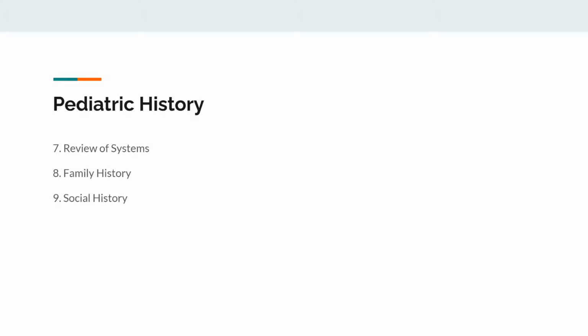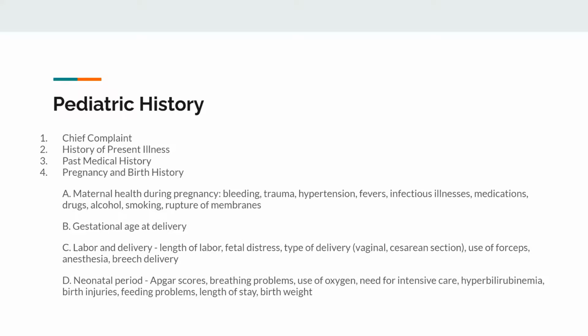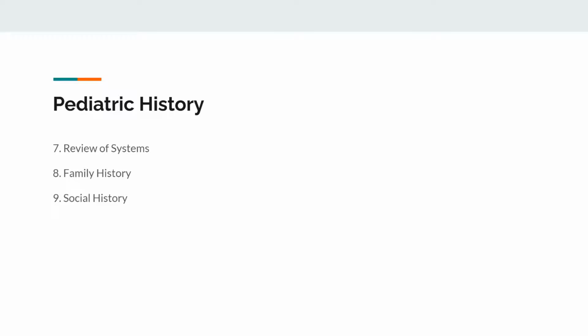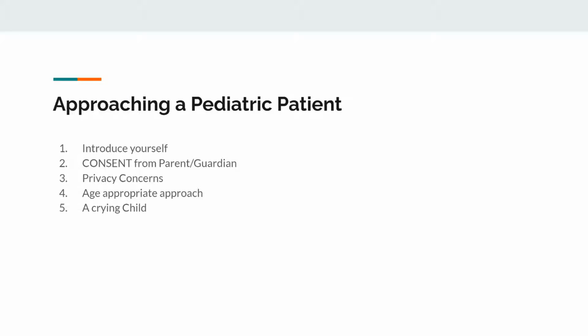Now, then there's the review of systems, which is exactly similar to adult medicine. Family history, relatively similar to adult medicine. Social history, relatively similar to adult medicine. All you need to know is what the socioeconomic status of the family is, and whether there has been any abuse or any behavioral problems or whatever, right? So these are just similar to adult history. So the most important things that we were talking about are pregnancy and birth history, developmental history, feeding history, and that is what is different with the history between pediatrics and adult medicine.